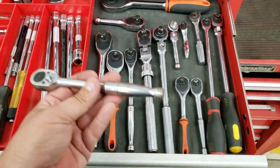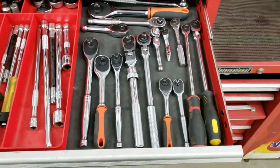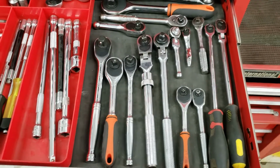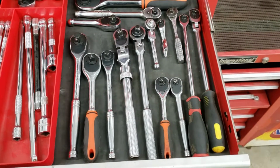So like I've got those Snap-on sockets. I might use the odd one here and there. This ratchet, I might use it every once in a while, but as you can see, I've got more than enough ratchets. Is that probably the best quality ratchet I have? Yeah. But for what I do, these other ones more than do the job. But I'm going to keep that for sentimental value.